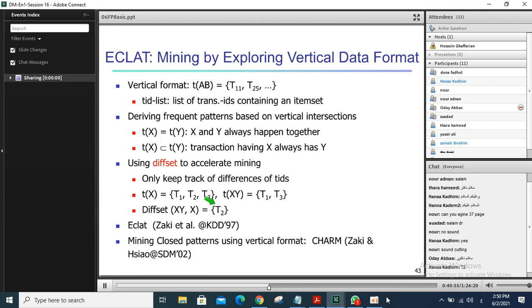This means that T of X and T of XY are similar, but their difference is transaction 2.